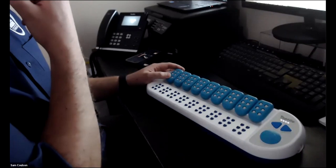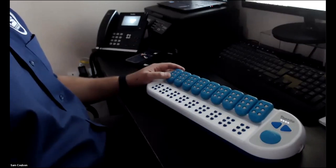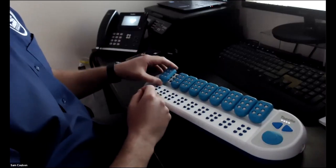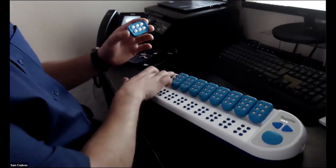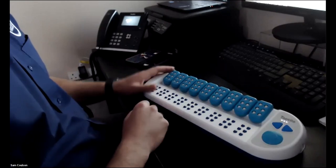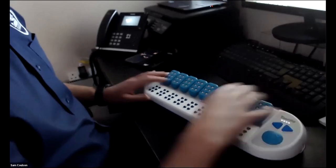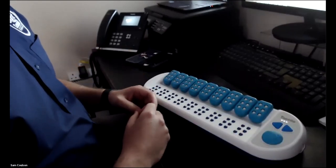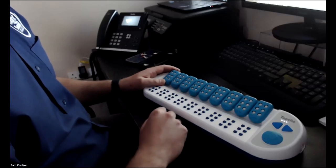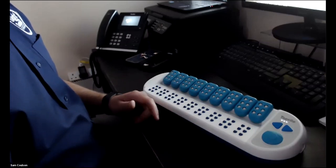That's great. Thanks, Sam. Just one more question on this subject while we're here. Manish has asked, would a blind person be able to put the blocks back in the right place? Yeah, good question. As I was saying earlier, once you've got the block in your hands, there's a very strong magnetic pull from the base of the block, which clips very precisely into its positioned section. They are making it as user-friendly as possible in that sense. But I think it would certainly take some practice to navigate themselves around the unit. The feedback I've had is that there's not too many issues with locating the blocks and where they should go.